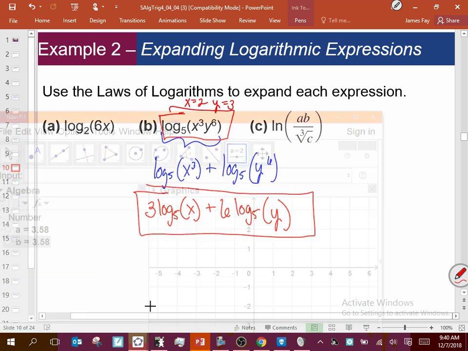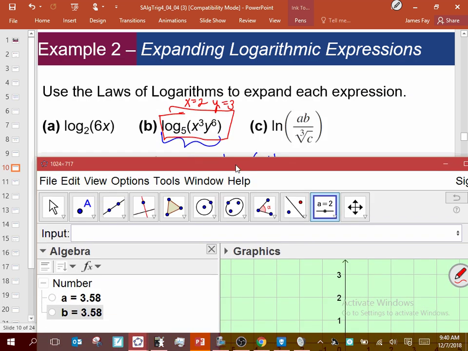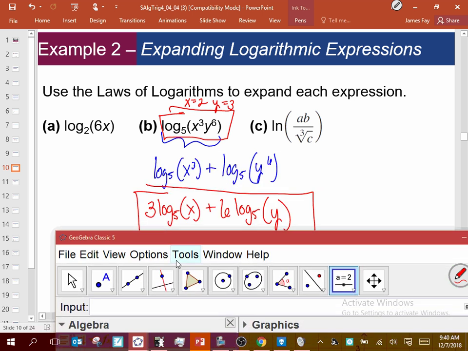So then in that top one, we'd be looking at the value. We go log base 5. Now I'm just going to type it in the way I see it. So x we said was 2, right? We go 2 raised to the third times then we let y be 3. So 3 raised to the 6. I'm not going to do any mental math, right? I'm going to let the calculator do all the work. Hit enter, 5.39.